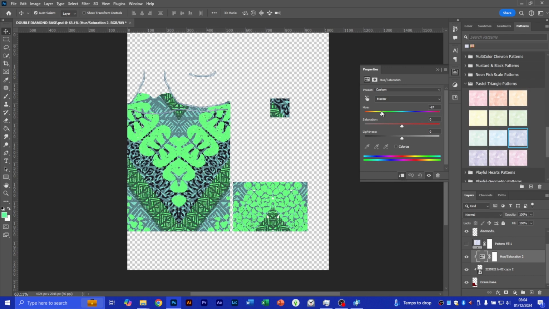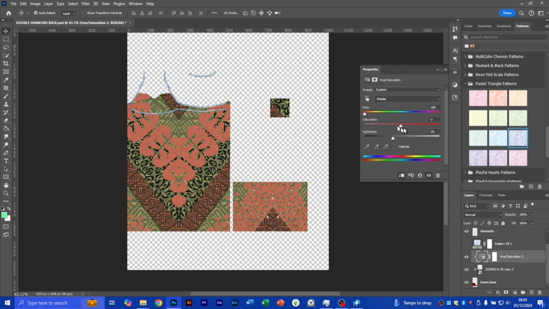In this case, I am thinking the green looks nice. And then you can play around with whether you want it to be highly saturated or less. I think a little bit saturated, maybe a bit darker. What would the red look like? Sorry.